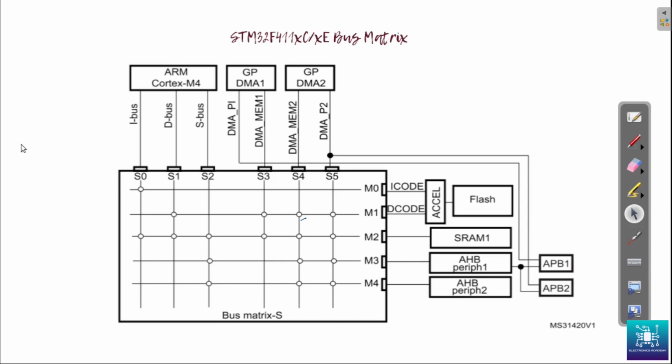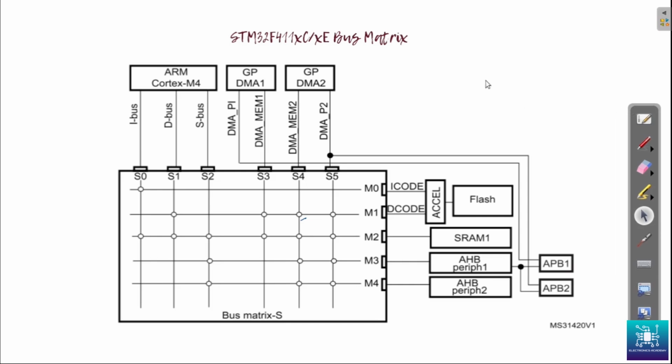The bus matrix is again a very important feature of the Cortex-M4 architecture, and for this particular one, we can see that this is the core, and you have some DMA units here, and there is a bus matrix, and we have the flash, SRAM, AHB and APB buses outside, and there is some connectivity from here to here and so on and so forth. So at this point, suppose you have to look into the data sheet. Okay, so we will start seeing how to access the data sheet. You will not know to begin with where to look. So suppose you want to know more about the bus matrix.